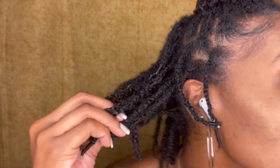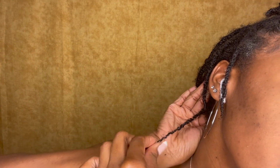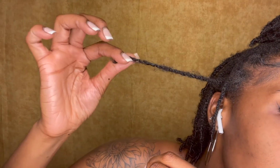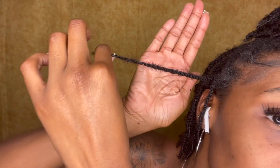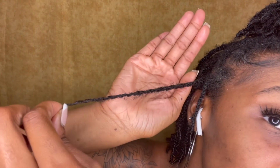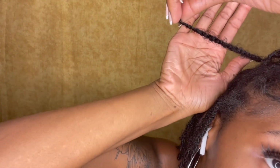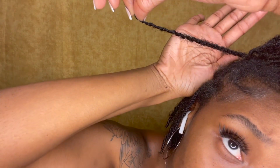But I'm gonna show you guys up close how my hair is coming along. I just wanna show you how the ones in the back are looking. Those are the ones in the nape area. The ones in the front, this is edge control. Don't worry, I'm gonna wipe this out, y'all. This is just one lock. This is how the sea salt mist does your hair. I feel the difference. It's locking a little bit faster. Put a little speed to it. This is a middle one. Gonna show you guys this side.